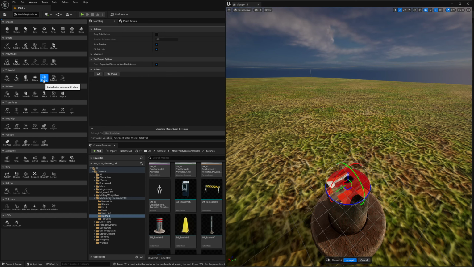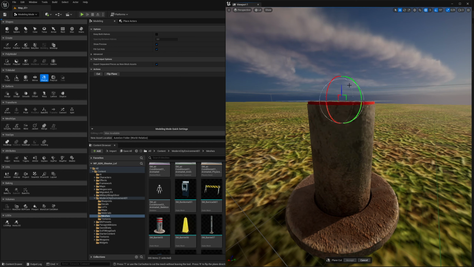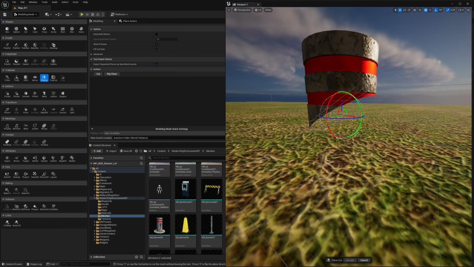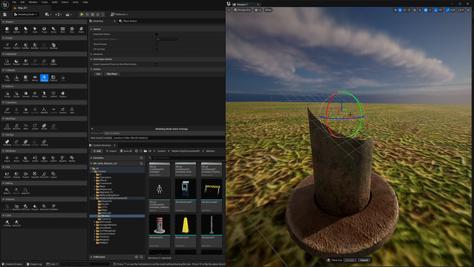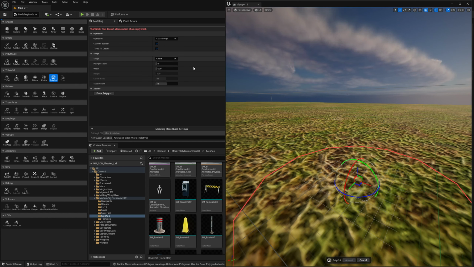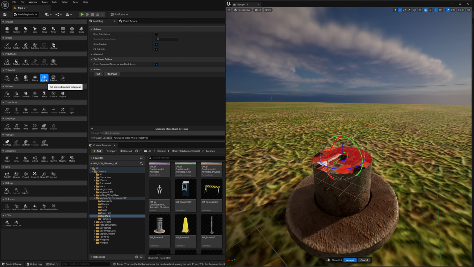So for example, you have a plane cut feature where you can cut the mesh in half using a plane that you can move around or rotate in any direction. And it will actually fill the hole in the mesh for you if you cut it. And you can do the same thing with a shape. So in this case we're actually cutting using a shape with a width of 100, so that's why the entire model is gone. But you can cut out a section of a model and things like that as well.